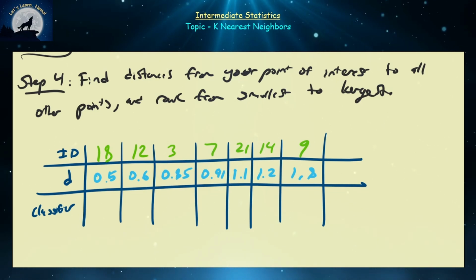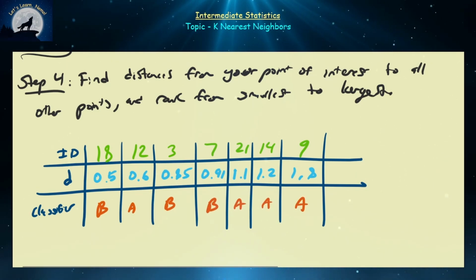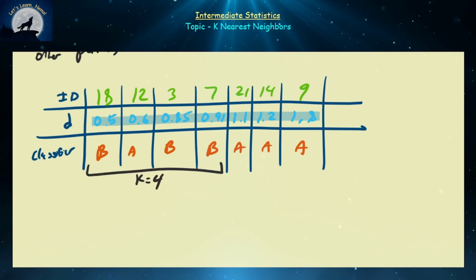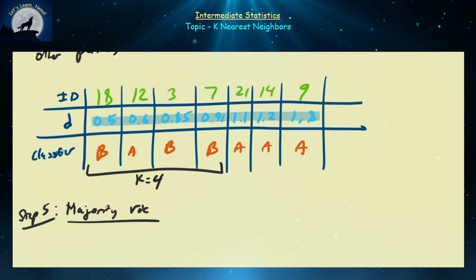And obviously, since they're already classified, then they're going to have some classifiers associated to them. For example, B, A, B, B, A, and A, for example, right? So those are going to be your distances, for example, if n is equal to 7 or more. Now, once you have calculated all of your distances and ranked each of these distances from least to greatest, now you're going to consider your particular choice of k. For example, let's assume that you chose a k value equal to 4. Then that's going to carry us into the final step of your k nearest neighbors algorithm, which is going to be usually your majority vote, but some people will just return a probability vector here instead of a particular classifier. It really depends what you're trying to aim to do here.